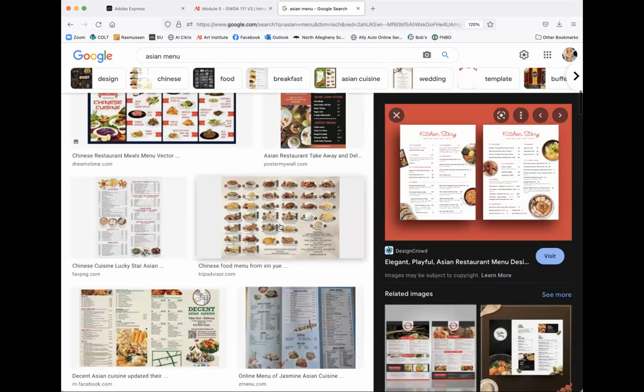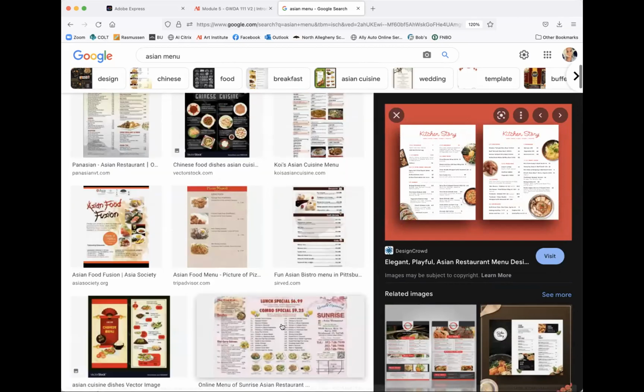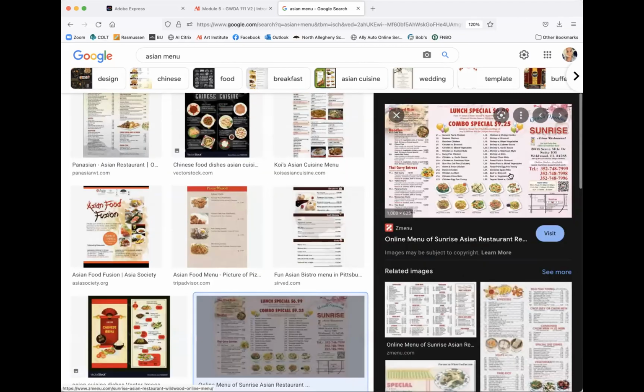I'm thinking of one that's a little less expensive, I should say. For instance, this one I would think would be cheaper just because it looks less luxurious. There's a lot of information on here, and it speaks to me as a value type menu.